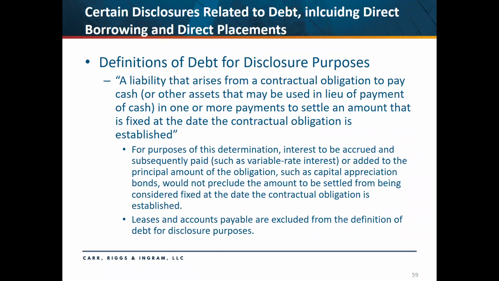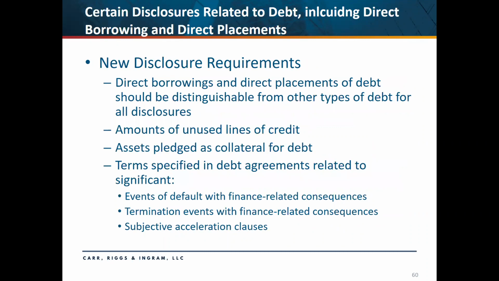And really, when we look at what the new disclosure requirements are on this next slide, it's going to talk about the direct borrowings and direct placements of debt. Those need to be distinguishable from other types of debt for all disclosures. So previously, some people had lumped those together, and they need to have a little bit more clarity as to what that type of debt is.